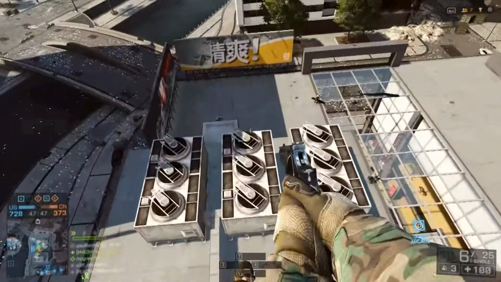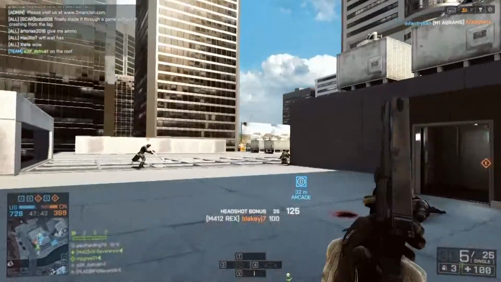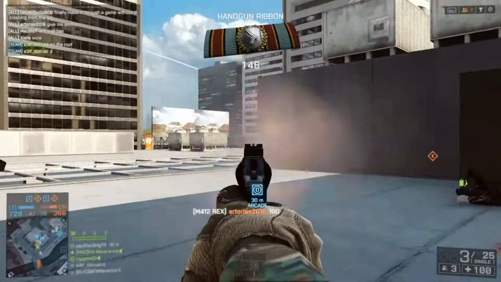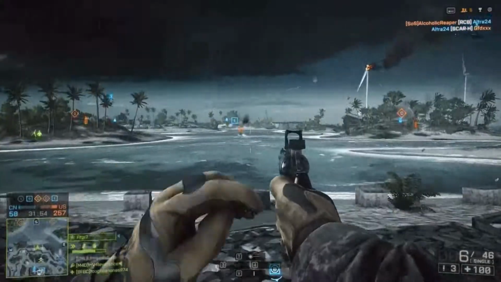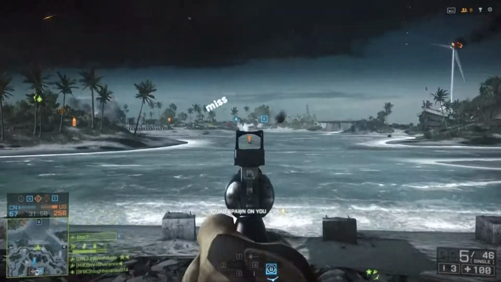Today we're going to be talking about the two hand cannons of Battlefield 4, namely the Rex, which is about to pull off a super sexy shot right here. Boom, right to the brain. That's how that works. And the Magnum, and why in my opinion these two are the absolute worst guns in Battlefield 4.